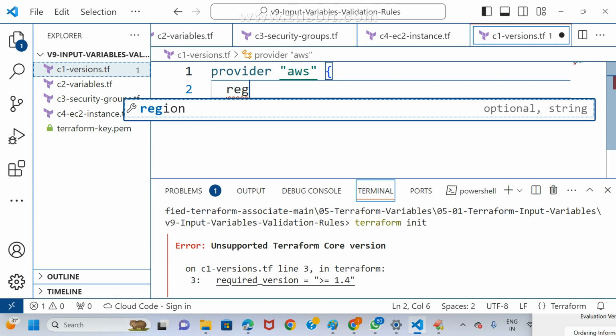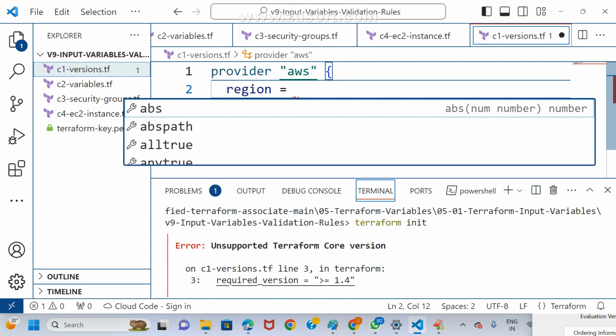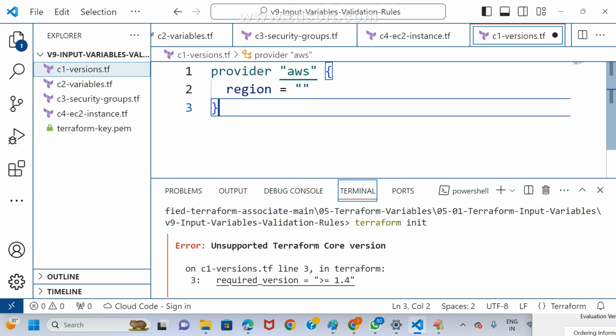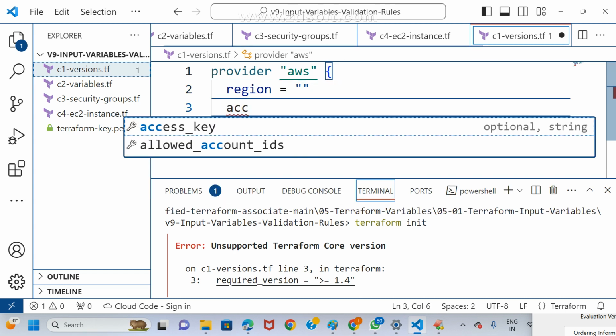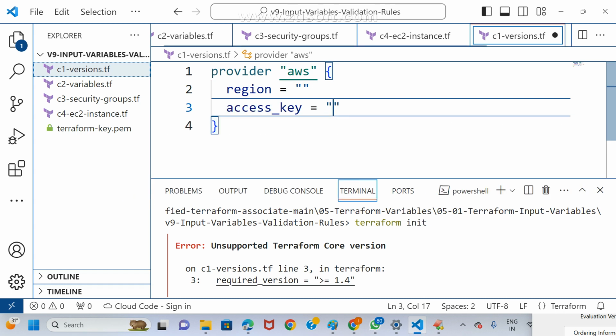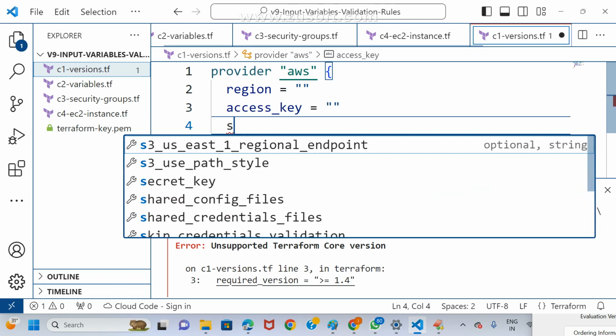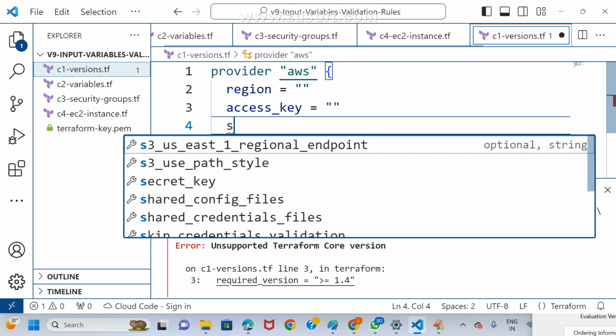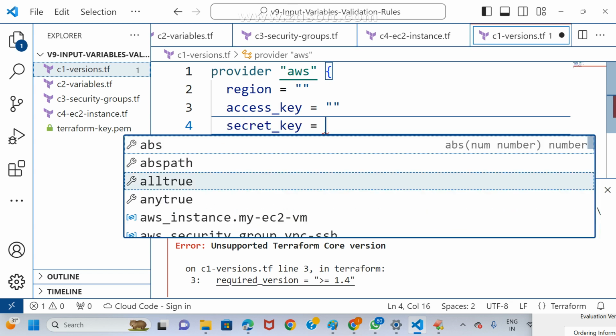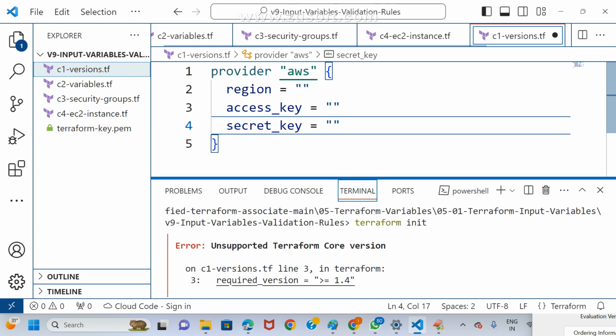Region is equal to double quotation. Access key and secret key. Access key is equal to double quotation. In the same way, secret key is equal to double quotation.